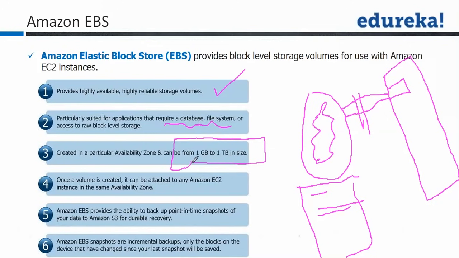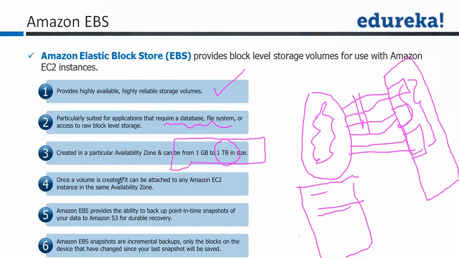I'm sure most of you start questioning this, what about after 1 TB, right? So you can connect multiple EBS volumes to a single instance. You can connect a number of volumes, and every time you create more volumes, you are able to increase your data storage space. Plus if required, you can do RAID, or striping of the volumes together to increase the size also. All these options are possible.